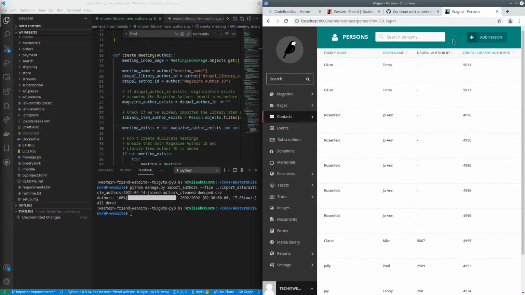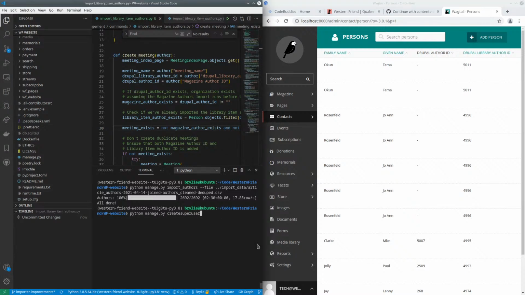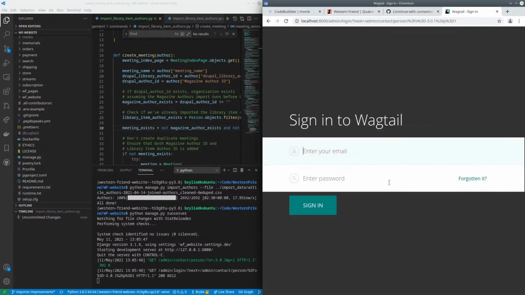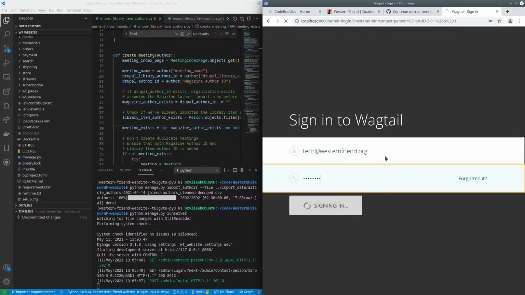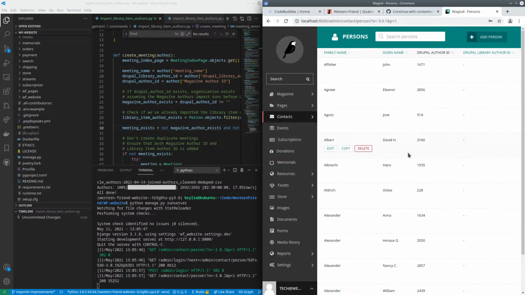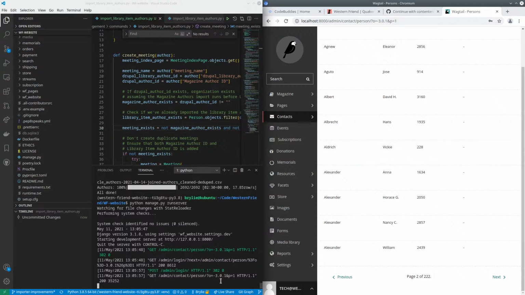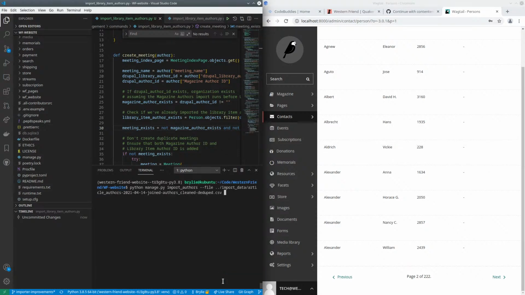Okay, we run the importer. Got 222 pages. Got to log in. 222 pages. Now, stop the server. Import library item authors. This is a lot faster.